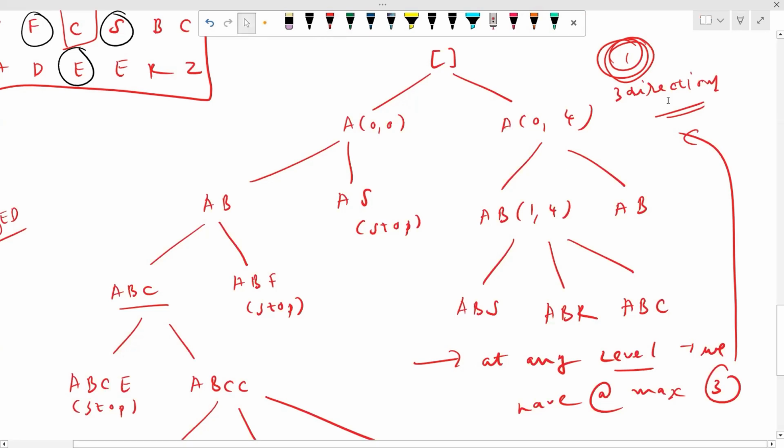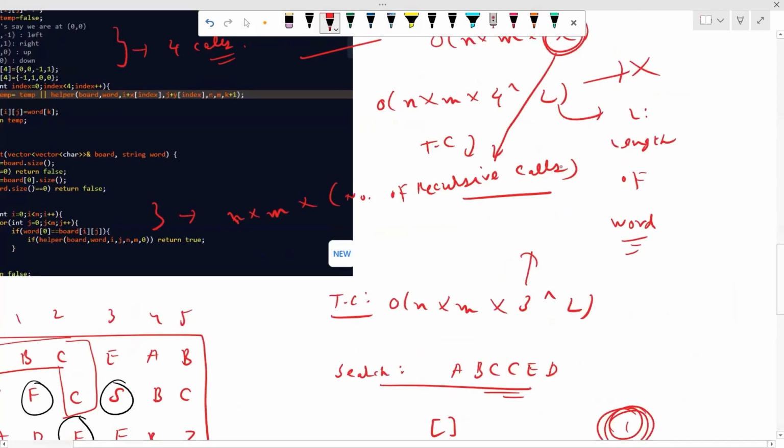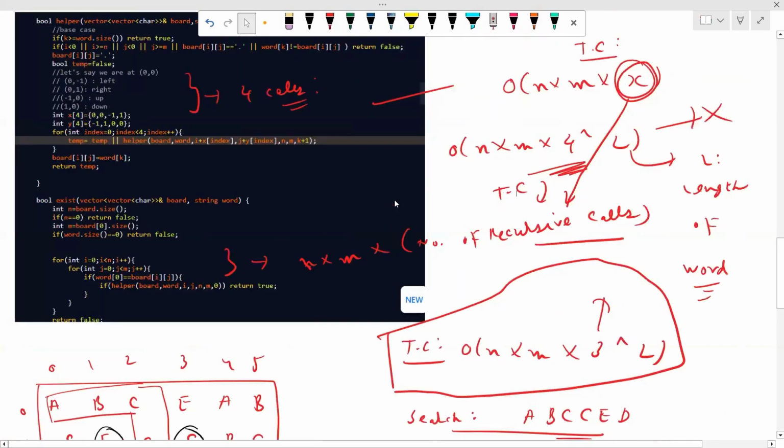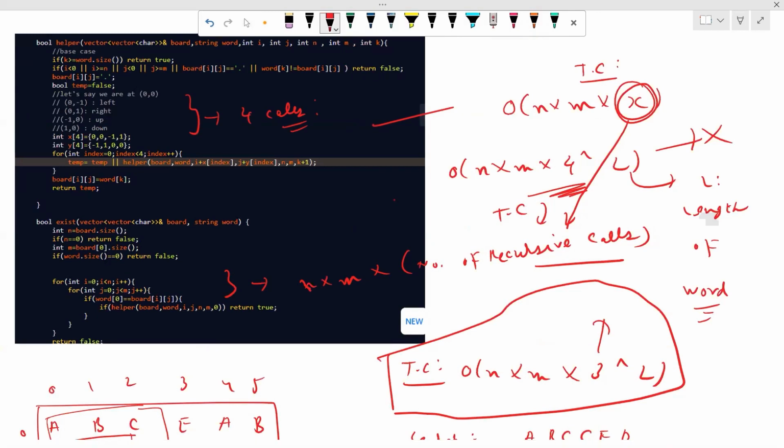So I hope all of you get why the time complexity should be big O of n cross m cross 3 cross l instead of this one. And when we talk about the space complexity, it is constant since we are not using any extra space, big O of 1. As you can see from the code itself, there is no extra space which we'll be using. So no extra space, right? I hope this approach is clear to all of you and the time complexity too. Just try to do a dry run with the help of pen and paper, and this question will be quite easy for you once you do a dry run by yourself, right?